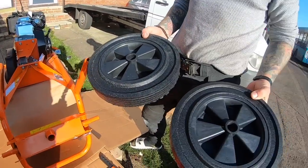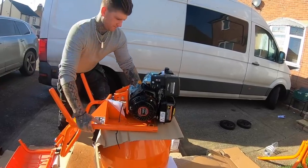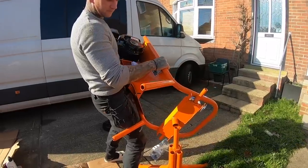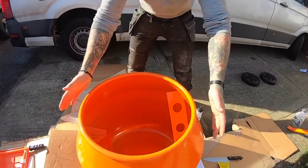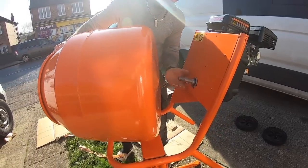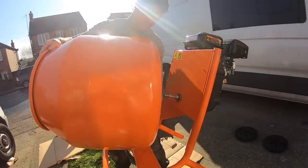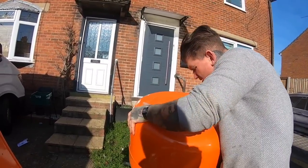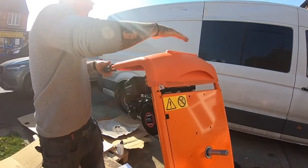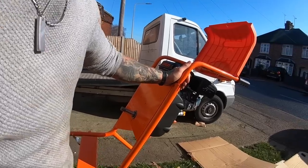Two wheels for wheeling it around. Here's your old drum. Get in there, boy. Bit tight. It's a bit tight. Read the instructions, damn it. No. Bit of brute force.